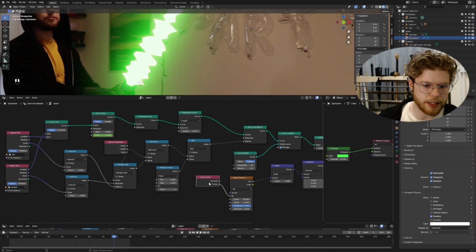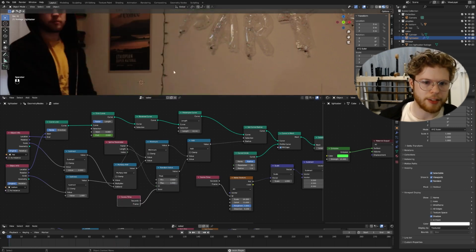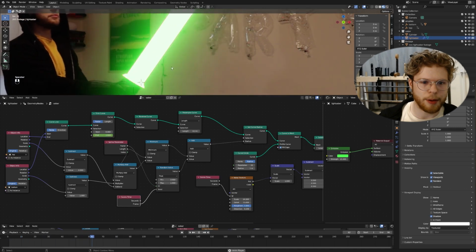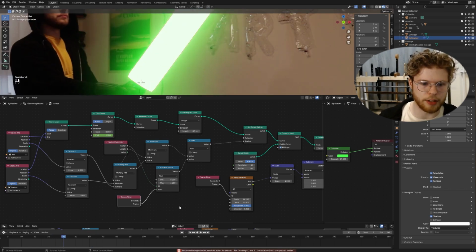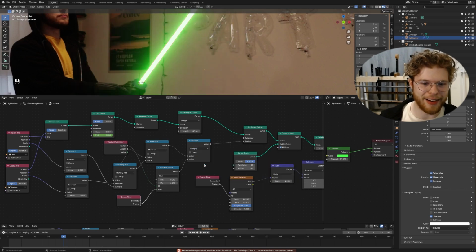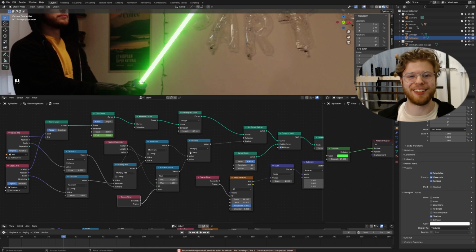Instead, I want to use, I believe it's factor that is going to do this for us. Yeah, factor. And then grab a scene time, plug that frame in, and that's looking real wonky. So I want to make sure this max is like 1.1 and my minimum is like 0.9. That's going to be real chunky. And that's because I'm on add right now. I actually want to switch this to multiply. There we go. That looks a little better.